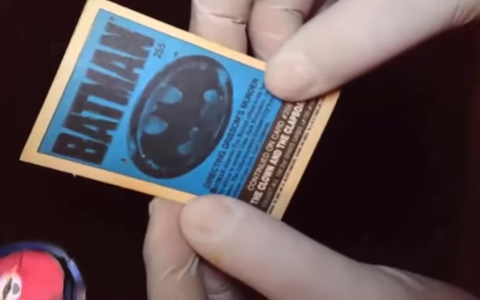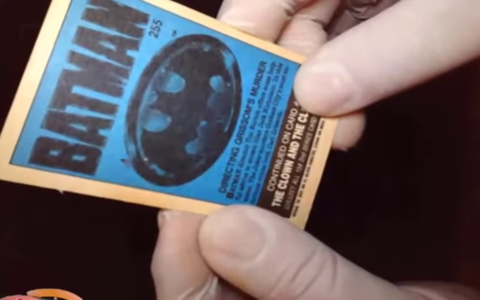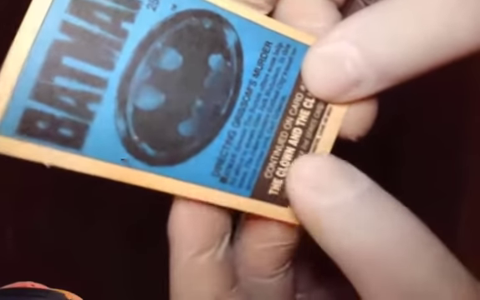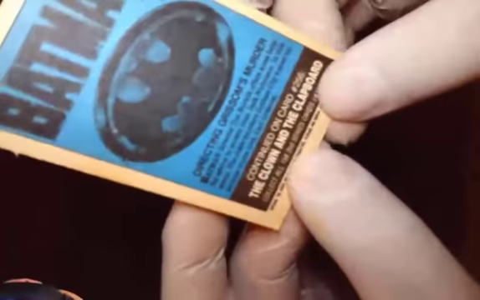Flip it over, 255. Directing Grisham's Murder. Batman director Tim Burton offers some helpful advice to screen titan Jack Nicholson. In this scene, the Joker murders Gotham City's most notorious crime lord, Carl Grisham. Continued on card number 256, The Clown and the Clapboard. Put that on the pile there.